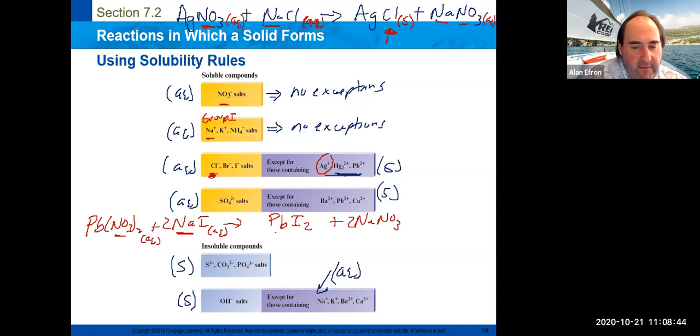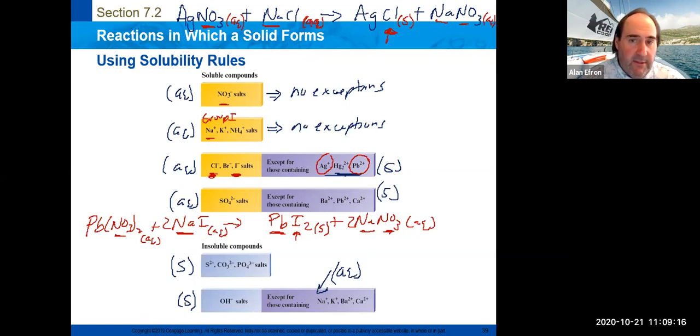Now over here, we may not find lead, but we do see iodide. Again, iodide is soluble in everything, which means it should get the aqueous symbol, except in this case it is hooked up with an exception, which is lead. So that goes from being aqueous in this case to being solid. And again, that's that yellow solid that we saw previously. And same thing here, we could look at sodium, and that's pretty much all you need to look at. You could also look at nitrate as well. Both of those things are soluble pretty much in everything.